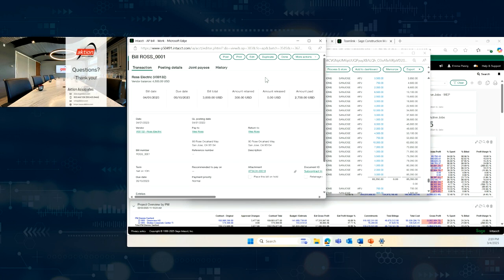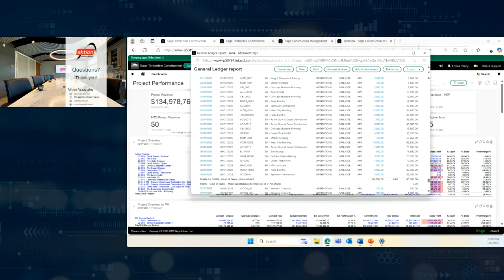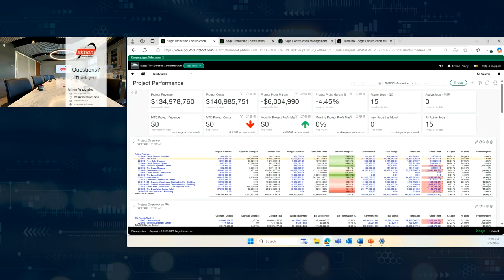I can become much more productive inside the system. These dashboards can be created for individuals, giving them what they want to see, and can be the screen that pops up as they log in, really setting the stage for our day-to-day activities. And these are easy to set up.